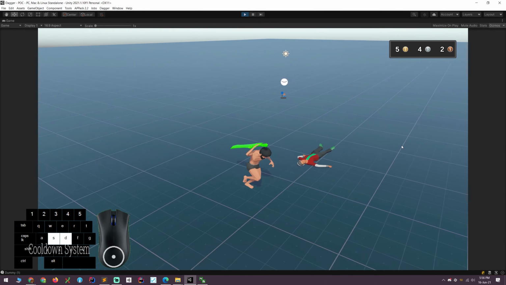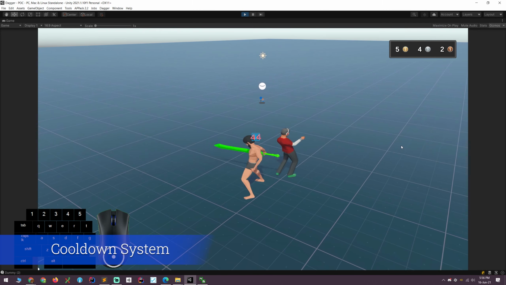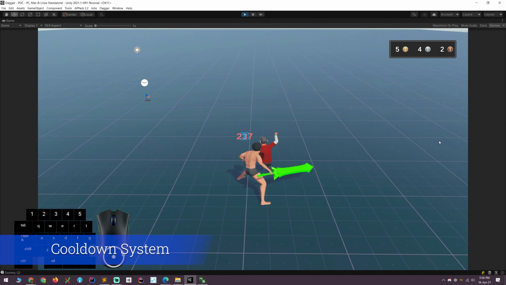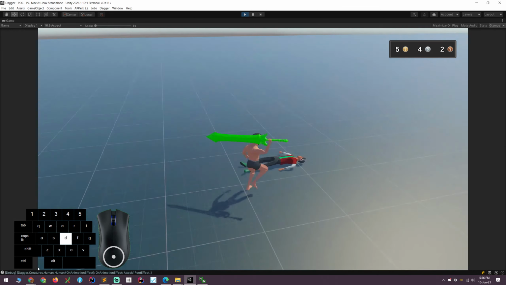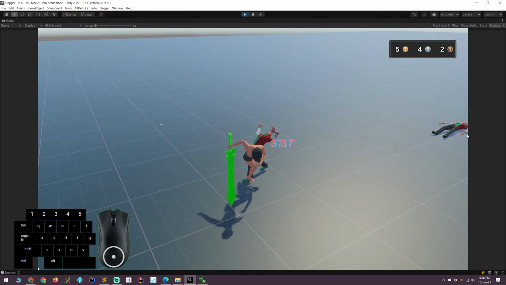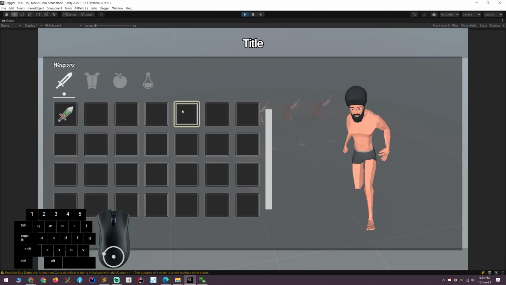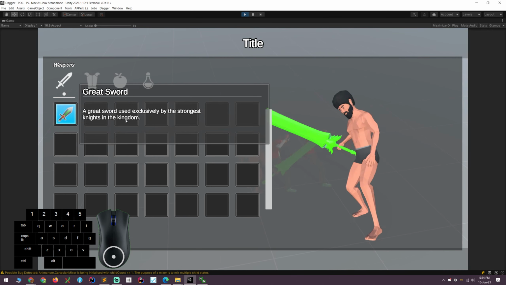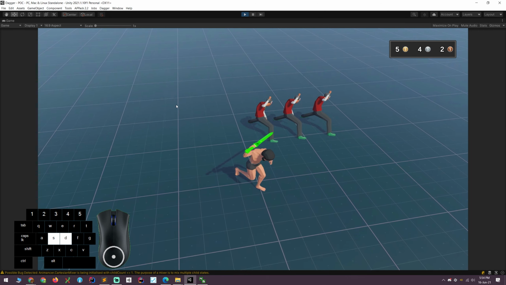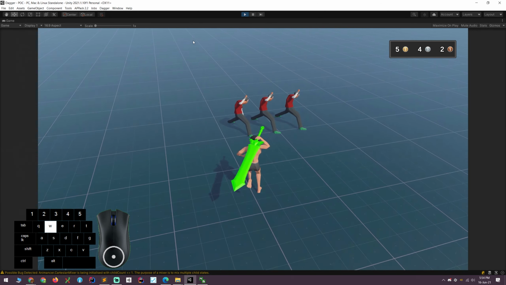Lastly, I worked on the cooldown system. I'm not going to go into too much detail with the cooldown system, but basically all it is, is a way to lock abilities after they're being used, so they have a cooldown. That way you can't just spam certain abilities, and we can even have stats that lower cooldowns on your abilities, so that you can have kind of like a build diversity in the game.